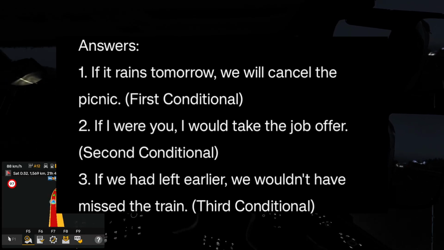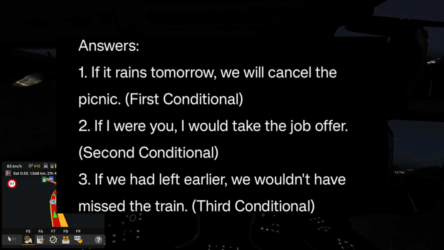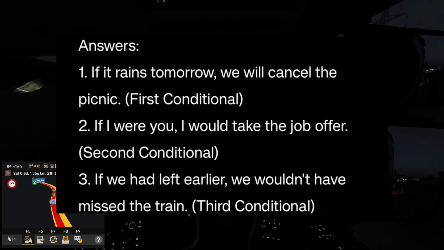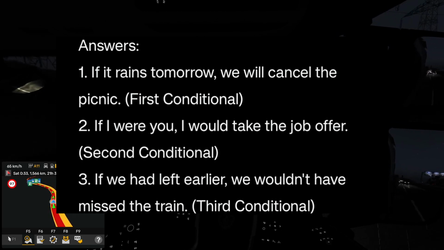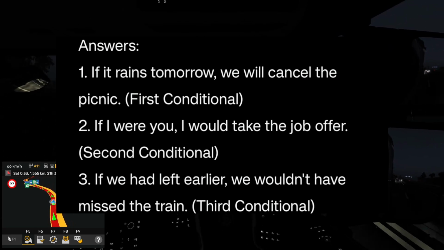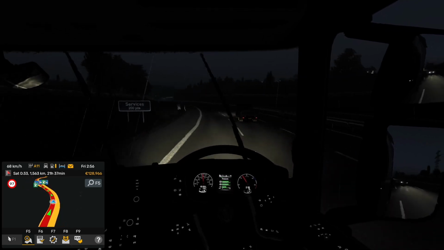Answers. 1. If it rains tomorrow, we will cancel the picnic. First conditional. 2. If I were you, I would take the job offer. Second conditional. 3. If we had left earlier, we wouldn't have missed the train. Third conditional. How did you do? Remember, practice makes perfect when it comes to conditionals.